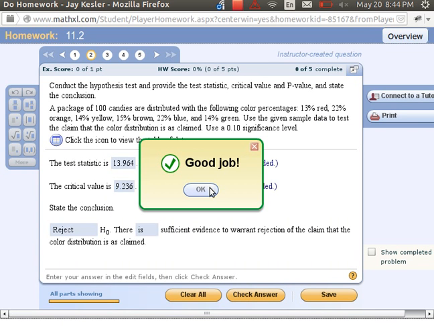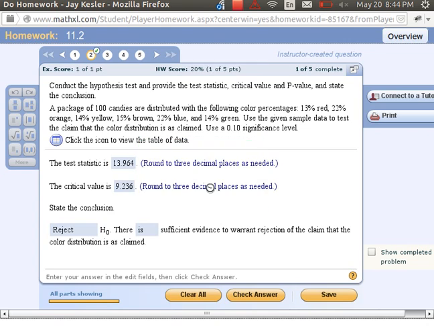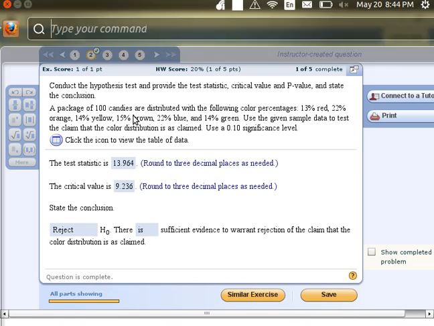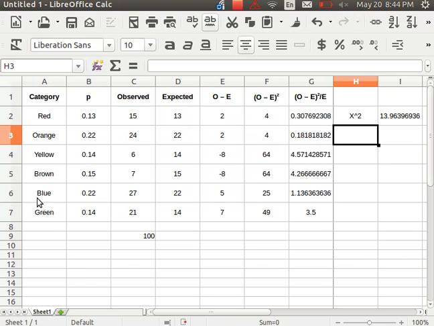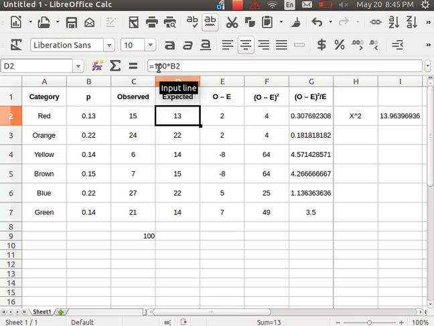All right, so that's all you have to do. Now, anytime you want to do any of these other problems, as long as you have the correct number of categories, so you might need to subtract some categories or add some categories, put in the right proportion, put in the observed frequencies, and then all the other columns will be calculated automatically, with the exception, I guess, of the expected. We'll have to change 100 to whatever the sum of our observed frequencies are. All right, good luck.